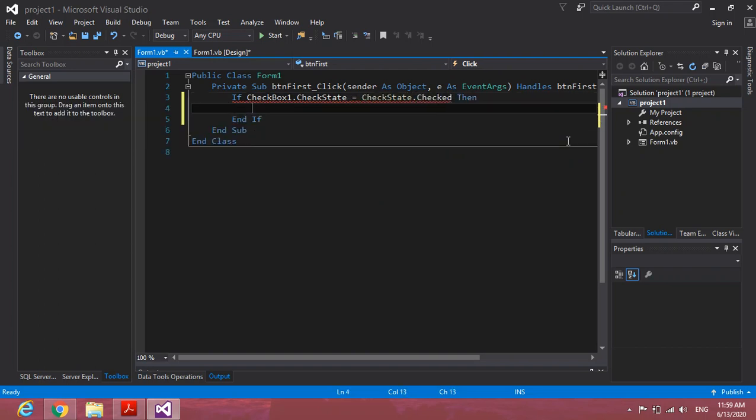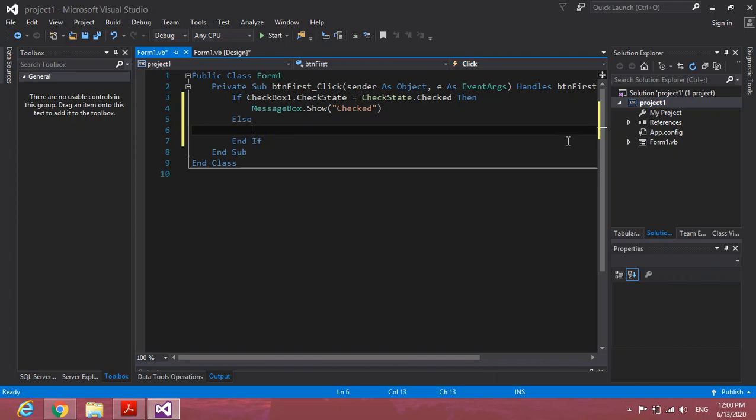In that situation, let's display "checked" in a message box. Otherwise, let's display "not checked" in a message box.